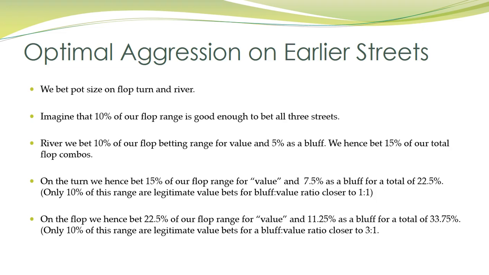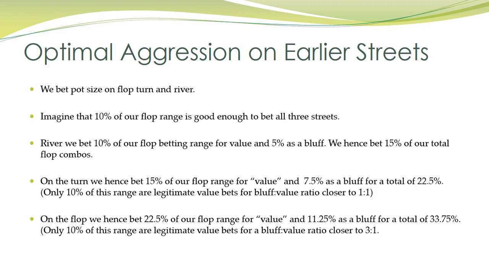You can see once again the bluff to value ratio has shifted. We now have over 3 bluffs for every 1 value hand we have. That's a 3 to 1 bluff to value ratio. Now try not to get too bogged down with the maths here. I understand this is a video on maths, but in some senses we don't want to get too focused on the numbers themselves. This is one of the mistakes we can make just using maths in general as poker players.